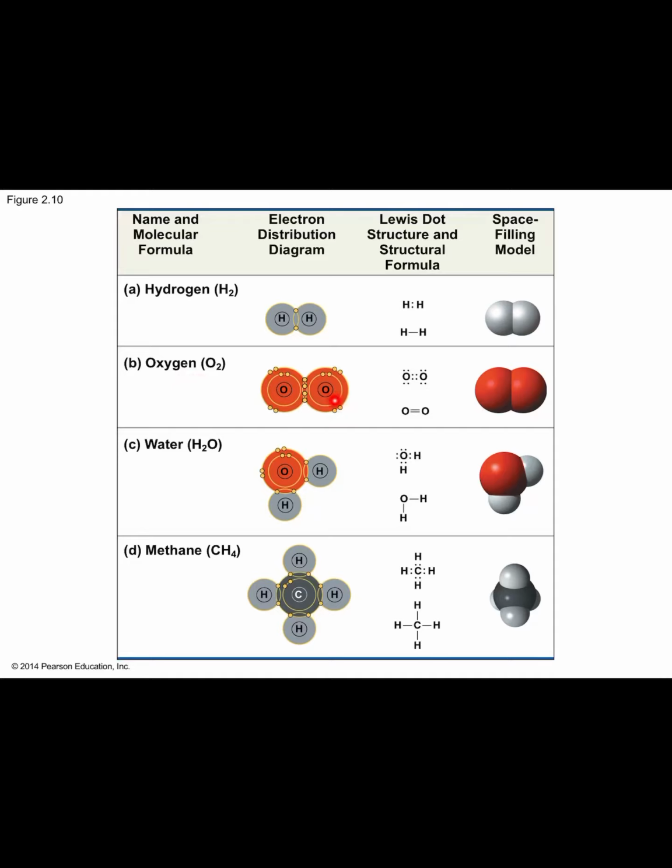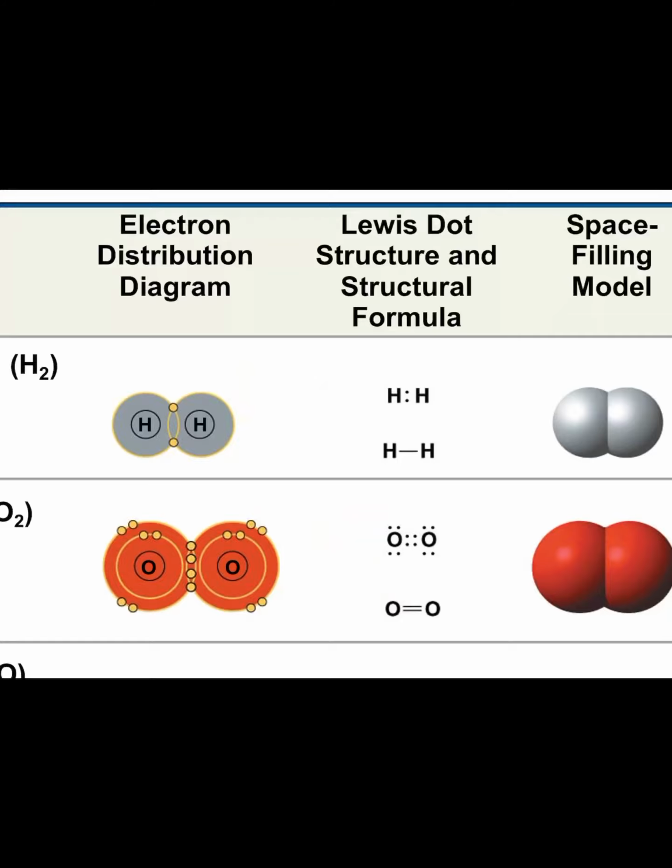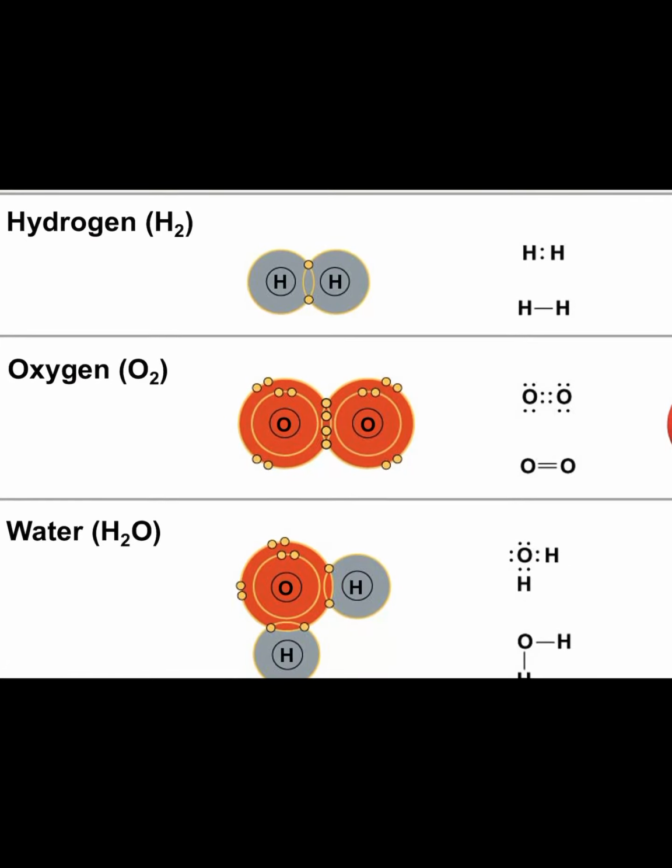Now look at molecular oxygen. So here we have O2, right? So remember, oxygen has an atomic number of 8, which means 2 electrons in the first shell, 6 in the second. So it needs 2 electrons to complete its outer shell. Let me zoom in on this a little bit. If you look at this oxygen on the right, there's 2 electrons in the first shell. We have 2, 4, and then let's say this pair is 6. Those are the electrons that this oxygen brought to the party. These 2, 4 here, and 6 there, plus those 2 for 8, are the electrons that this one brought. So they're sharing these 2 pairs of electrons.